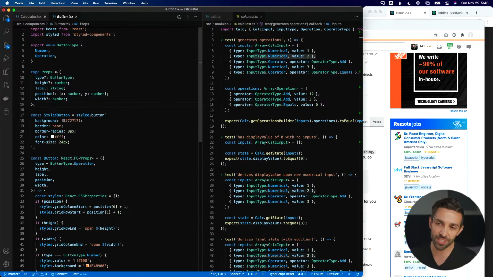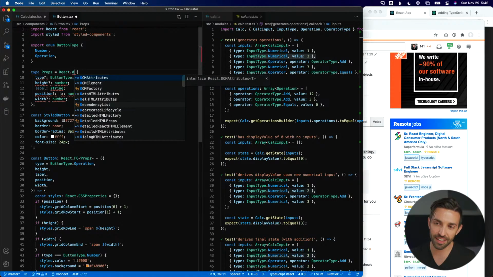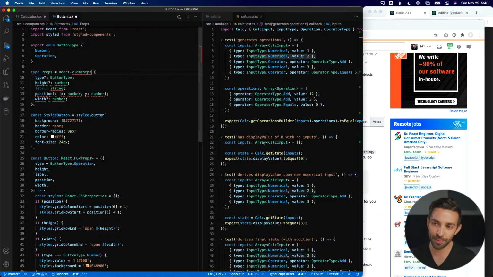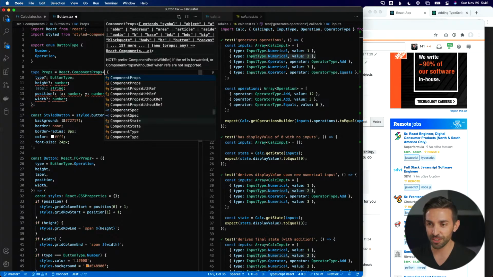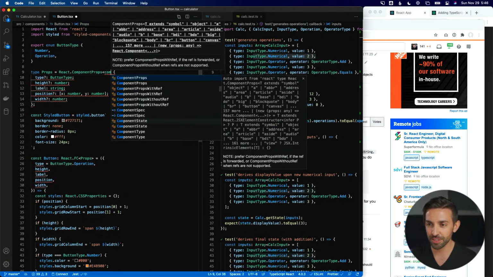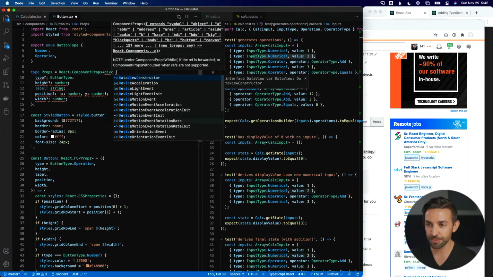So what I'm gonna do is I'm gonna say, give me the React element component props for div.